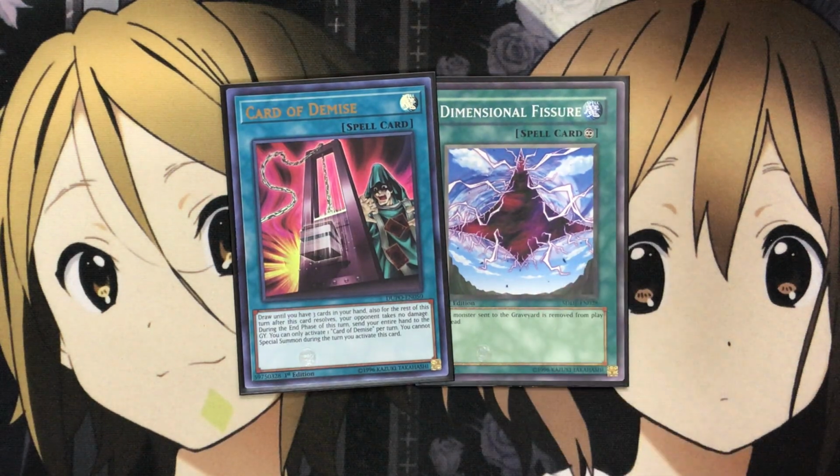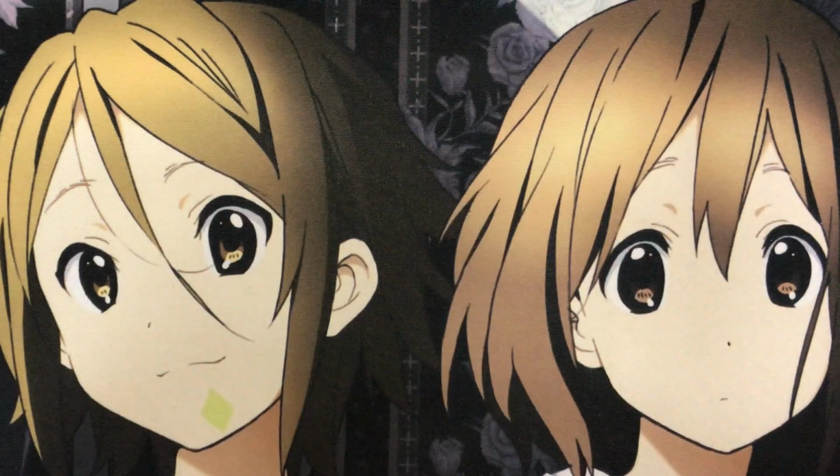And Dimensional Fissure will basically affect your opponent more, since you mostly won't have any monsters going to your graveyard unless you use the extra deck, and just be able to focus on your opponent having a lot of their monsters banished by your Yosenju monsters attacking into them. And that is it for the spells. We'll now move on to the traps.